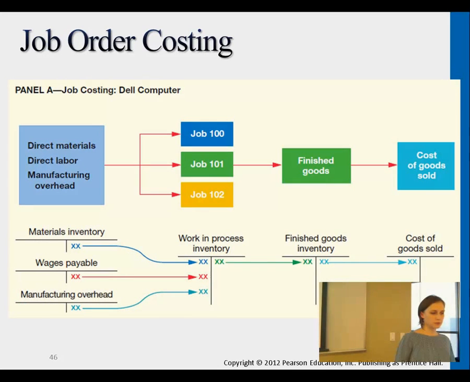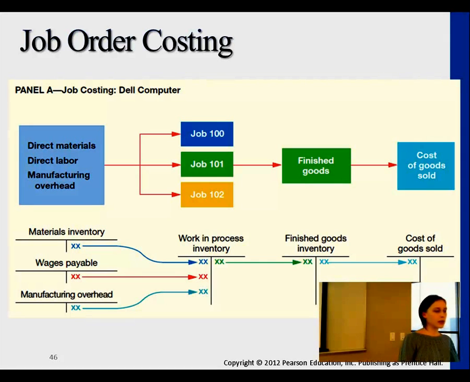Okay, so let's look at this colorful illustration. We have job costing here, and the example is a Dell computer. Remember that our cost information is gathered by the job. So we have our direct materials, direct labor, and manufacturing overhead in the beginning, right? And we know that it's summed from job 100, job 101, and then 102. That cost is going to be transferred to finished goods and then later on to cost of goods sold. Once the job is completed and all costs are added on that job cost record, we're going to determine the cost of the job for each unit.